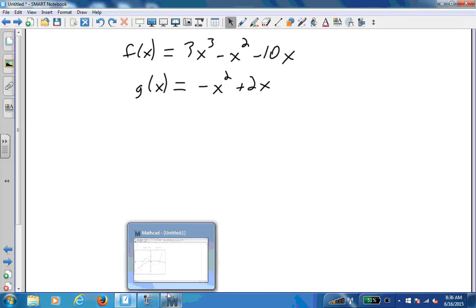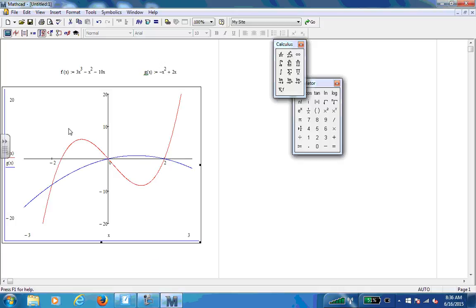So let's take a look at our graph. If we look at our graph, F is the red curve, G is the blue curve. So if we want to find the area in between these two curves, we want to find this area here and this area here. So that's going to actually take two different integrals. Notice there are 1, 2, 3 points of intersection. So we're going to have 3 points, but we can't just set up one integral with 3 different endpoints. So we'll set up one integral between these 2 endpoints, one integral in between these 2.